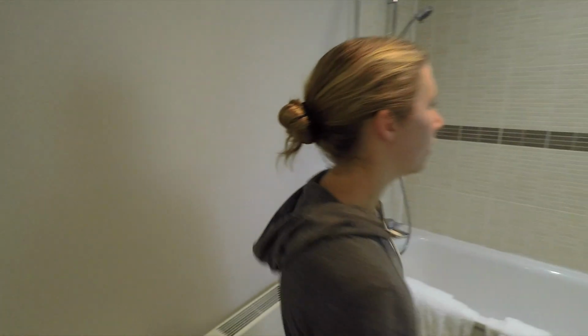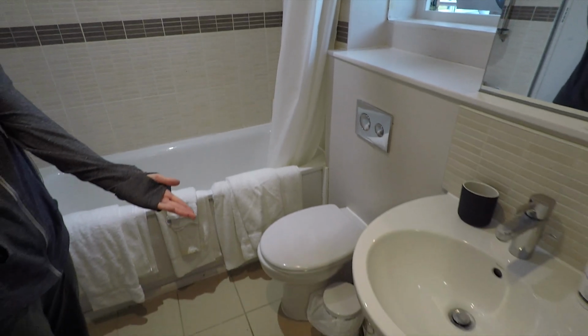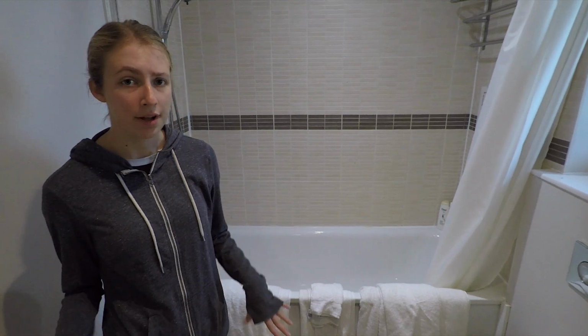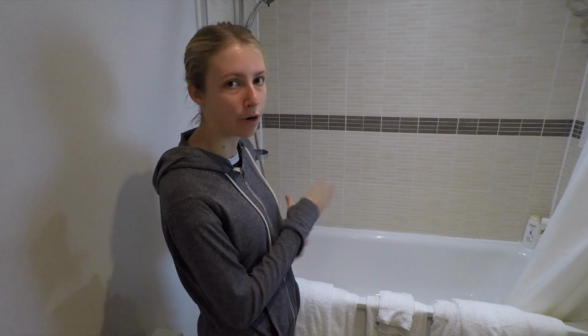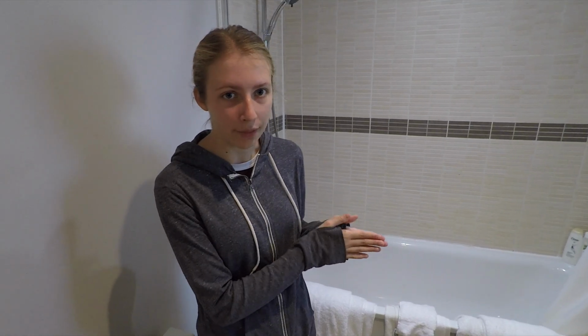And then there's the bathroom, which is a basic bathroom. We have a shower and toilet and a sink. So in some of our other houses in Europe, our flats in Europe, we have seen bathrooms that have the shower and toilet in separate rooms, which has been a little bit nicer because one person can take a shower and then the other person doesn't have to wait to use the bathroom or to brush their teeth or something in the evenings. So we kind of like that setup a little bit better, but this works too.